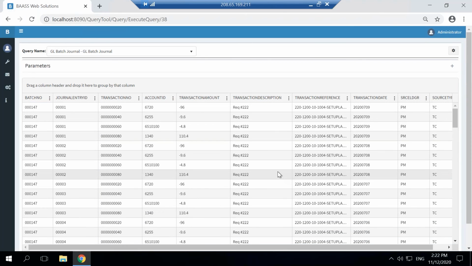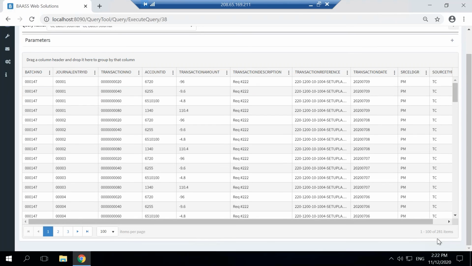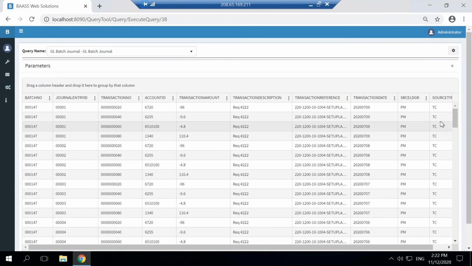So this is basically all posted journal entries in your Sage starting from July till now. Now you saw how I have close to 300 items, but the results were almost instantaneous. So that's another thing. Performance with this tool is great because of the way it's designed to present your data in the web format, and therefore all the queries are highly optimized.